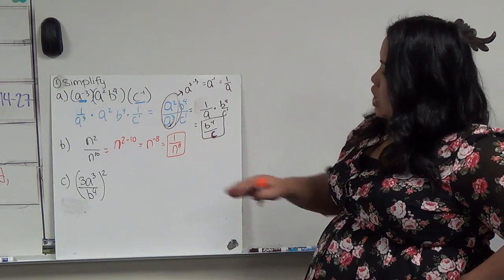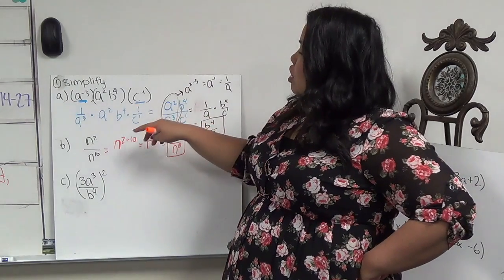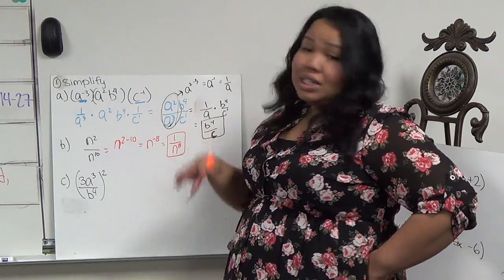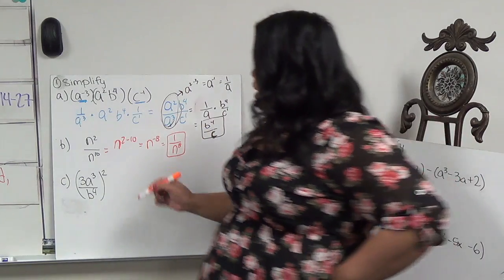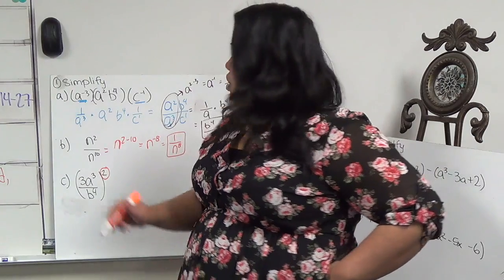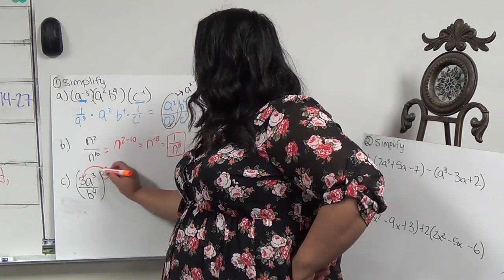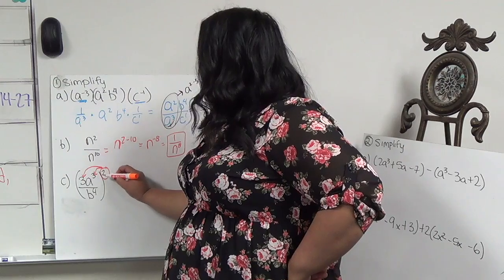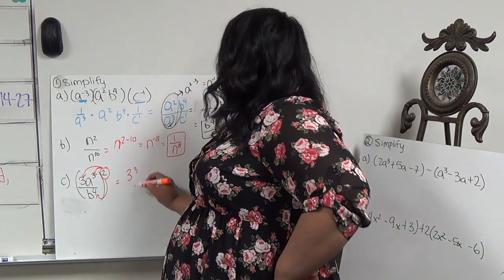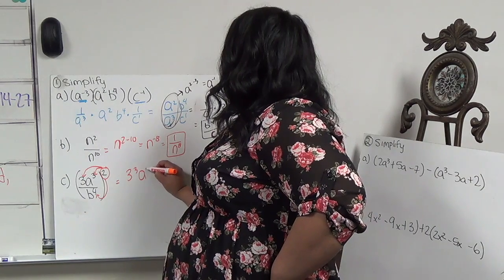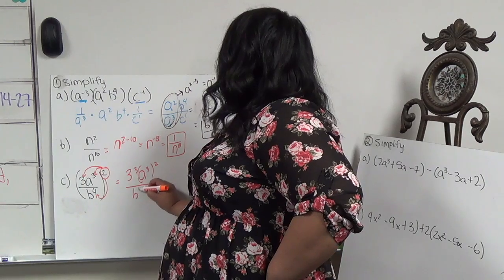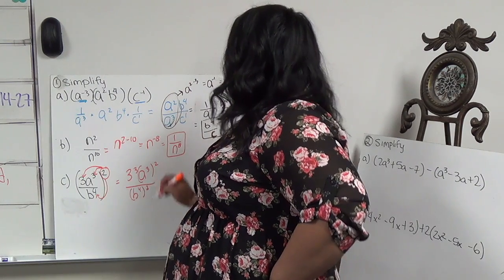Sometimes it's hard to see where to start. Like this one, it doesn't matter where I start first. Like I started here, and then I went here, and then this one, the parentheses kind of forces your hand. So I'm going to take this, and I'm just going to give it to every single term. Okay? So that means I'm going to give it to my 3, I'm going to give it to my a cubed, and I'm going to give it to my b to the 4th. So this looks like 3 to the cube, a to the 3 to the power of 2, and then b to the 4th to the power of 2.